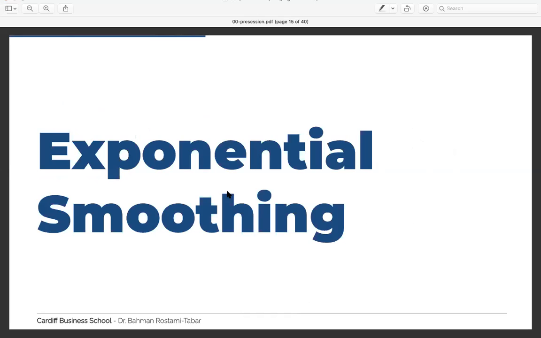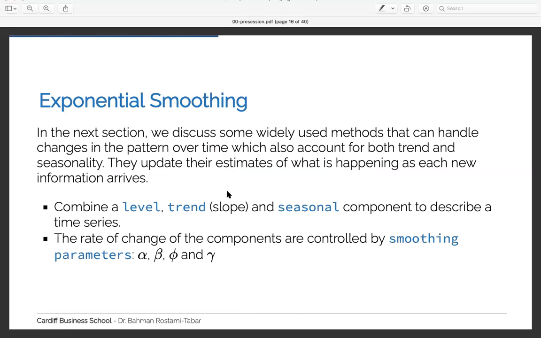Okay, so that was about curve fitting. The first thing that comes to mind in time series forecasting is, let's fit a curve, and then after fitting a curve, let's extrapolate it to forecast the future, right? Another alternative is using exponential smoothing. One problem with fitting a curve is that you could have a trend that keeps increasing or decreasing forever, so there is no way to change the rate when it comes to forecasting. Exponential smoothing is one way to overcome these issues. It will take into account the trend, seasonality and the level of your time series.